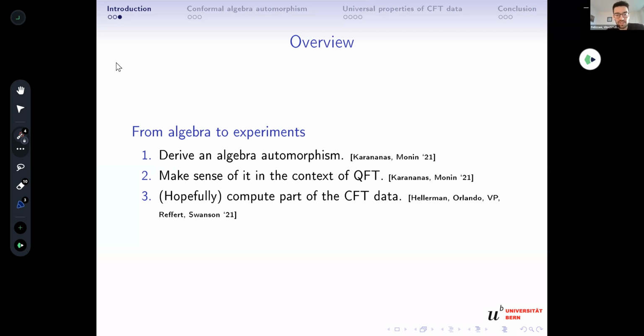exploiting these properties. Okay. And so the first 2 points of my talk will be based on this paper. There's this very nice review that appeared last year, and then I will jump into more results.